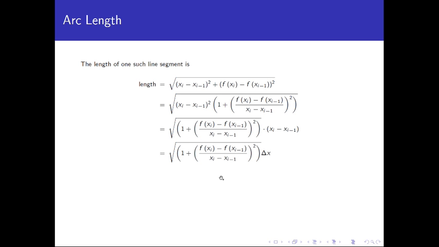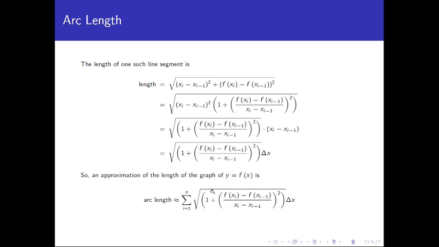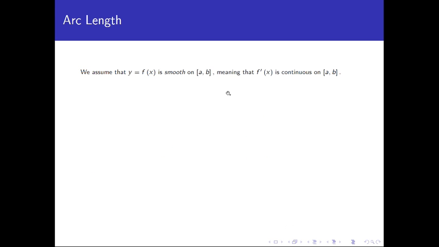So to make things simpler to start with, we're going to assume that our function is what's referred to as smooth, and I'll get this definition on the next slide. This part here is just saying that when we've got these approximations for our lengths, we're just going to add them up to get our approximation of our arc length. But this isn't quite a Riemann sum like we mentioned, right? Because this is not a function of a sample point times delta x. All right, but we did say that that reminds us of the derivative.